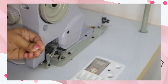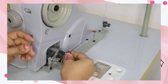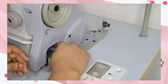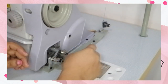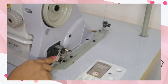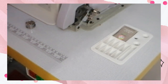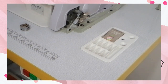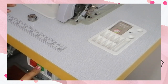Then next, you're going to get the bobbin and place it here. You're going to wind manually the thread for a few rounds, and then press this one — the triple latch — to lock it. After that, you're going to plug the machine, and then push the button on.